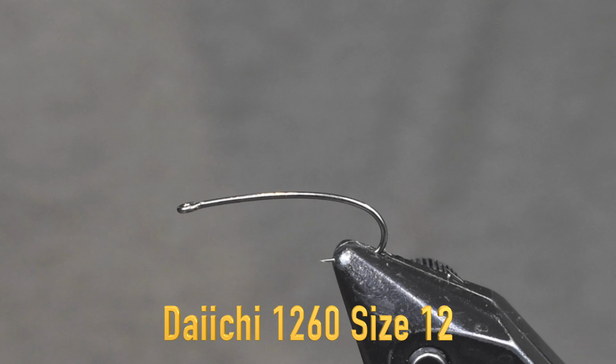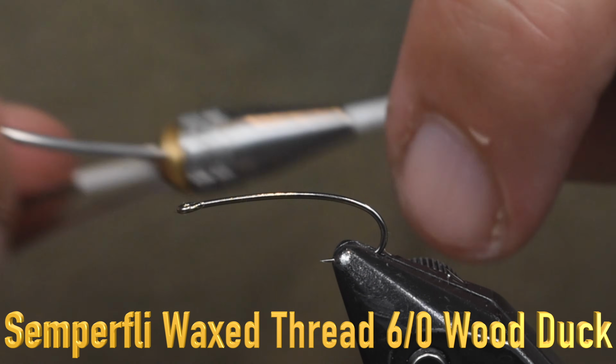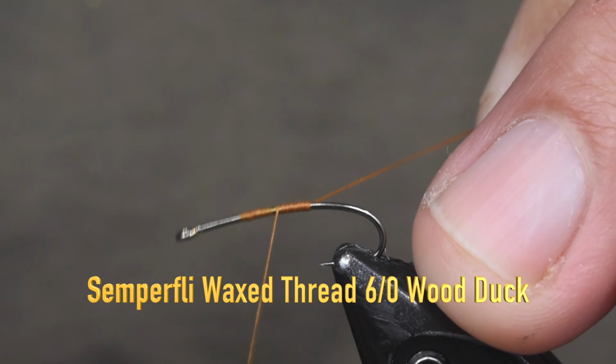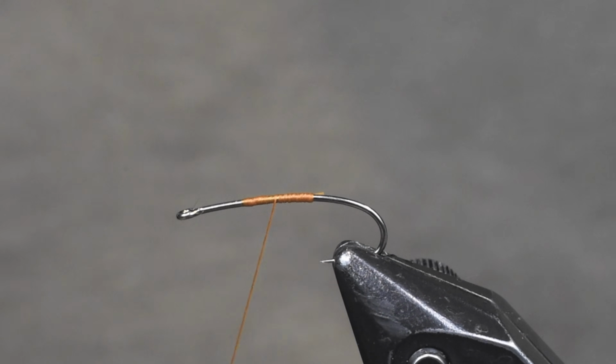And then I'm going to put some thread on. For thread, I'm just using some Semperfli waxed thread. This is 6/0 wood duck. Use whatever color you have. I've just been using the wood duck lately, and it'll work. Any brown color, I should say.